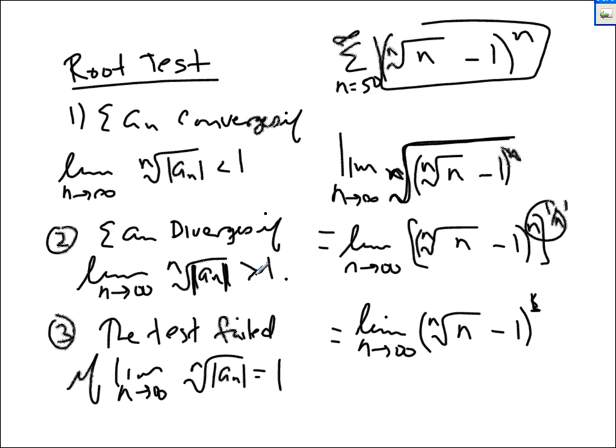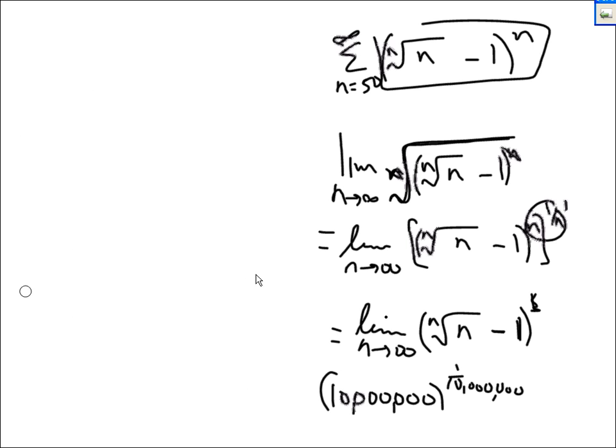So now, what's the nth root of a really, really large number? If you have a really, really large number, what's that, 10 million? What's that to the 1 over 10 millionth power? And then you have to take away 1. I would think that limit is 1, but we're going to have to work this one out. Okay, this is a limit that isn't so obvious.